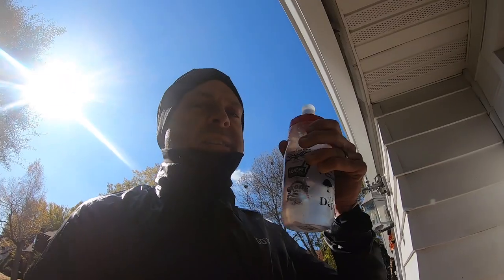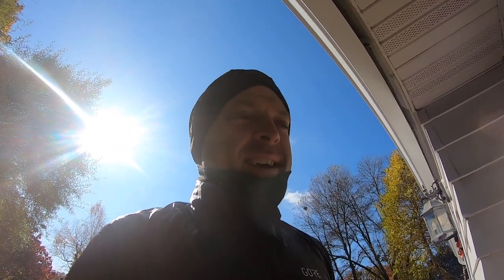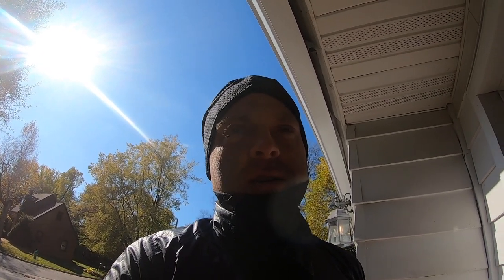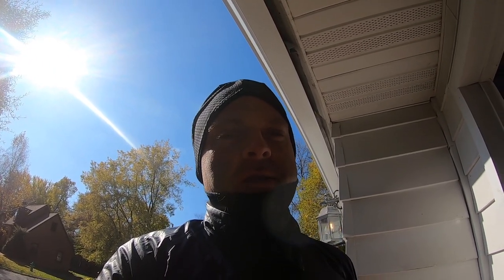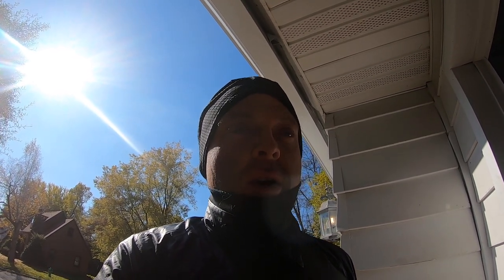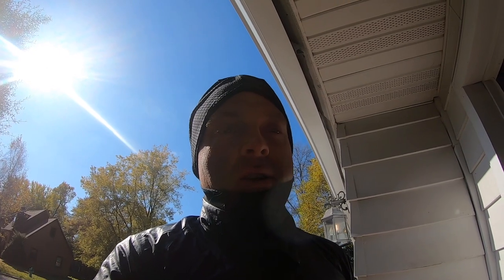Let's go ride. I'm only going to take one bottle, so that way I know I'll come back in an hour to get all that stuff out of the oven. I'm not 100% sure it'll be done by then. Some of the squashes have taken a little bit longer, some have not. And what you're after is a little caramelization on top so you get that flavor. And then generally everything's cooked in there, the rice included.